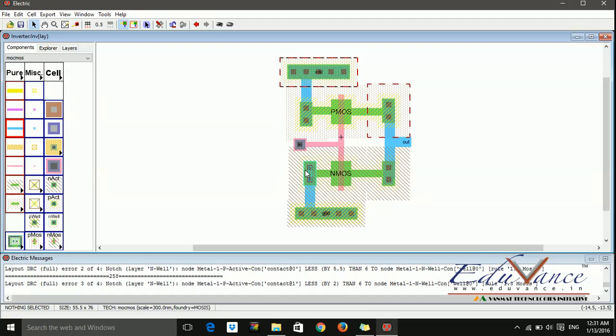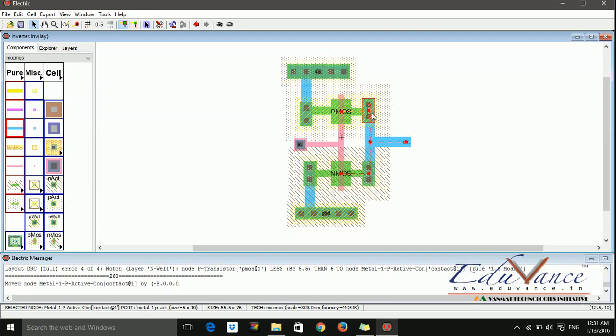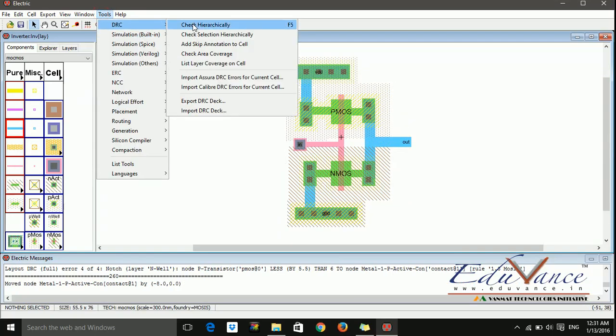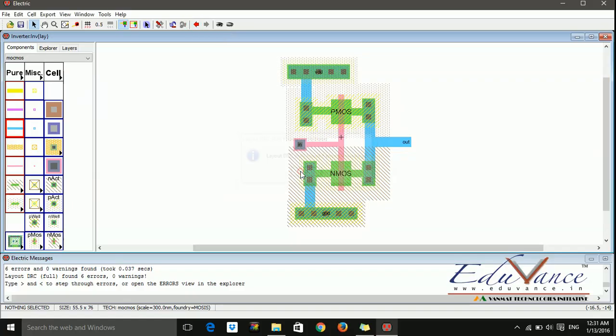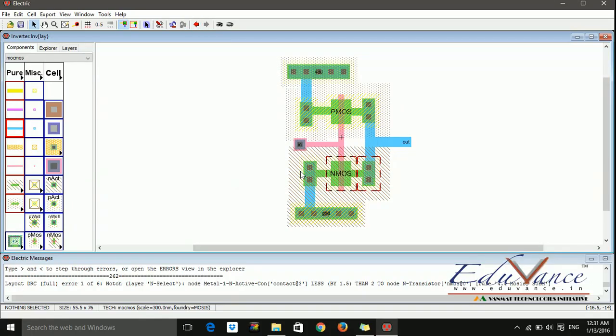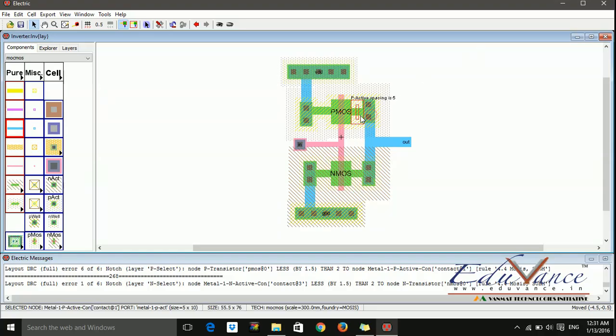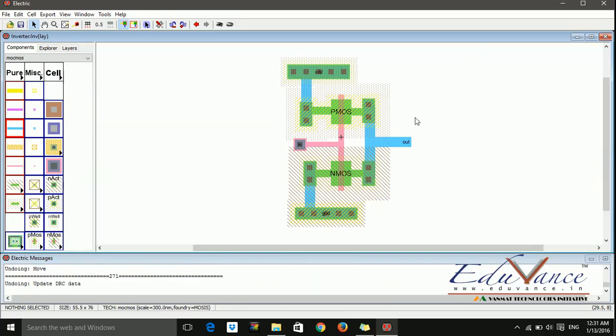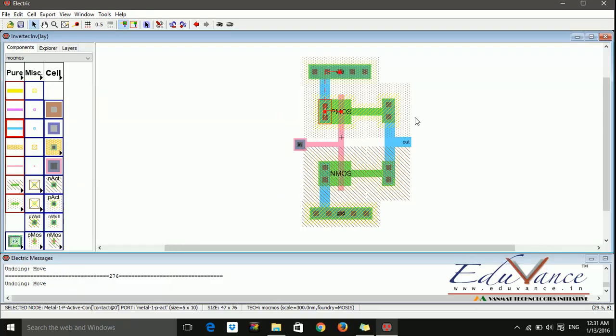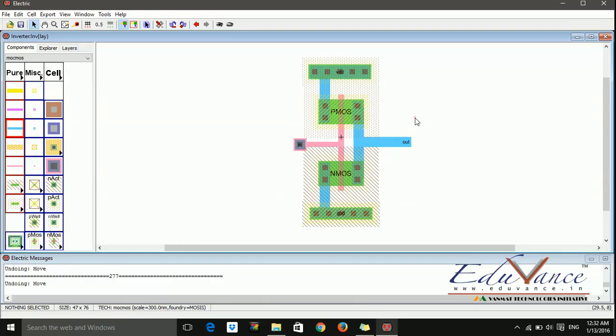It says that they are not connected, and even if they were connected, like so close to each other, and then DRC, you still have errors. It says it is close by, but then it is not close enough. So we'll just undo everything. Yes, our Control Z, Control X, everything works here. So our inverter is ready.